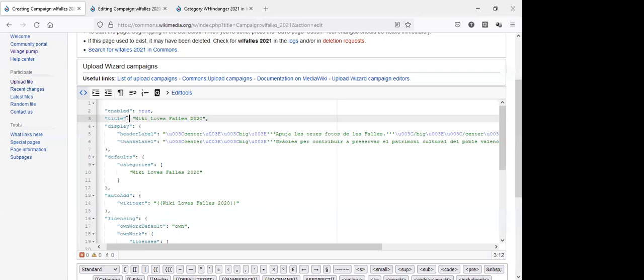Also, Franz, there is a question from Adri. He says he cannot create a campaign without permission. Yes, I'm not sure, but I would say yes. Otherwise, just ask for the permission and that's it.